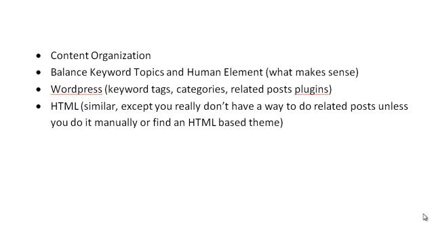Then, of course, we want to have something like the related post plugins, which I'll talk more about in the next video. But essentially, it helps connect related content. So that if somebody is reading an article on golden retrievers and they're particularly interested in golden retrievers, they're probably not going to be interested in your German Shepherd content unless they actually have that specific breed of dog. So you want to make sure that your content is categorized, but categorized correctly, in the sense of your target market.